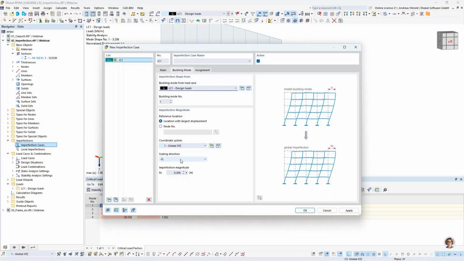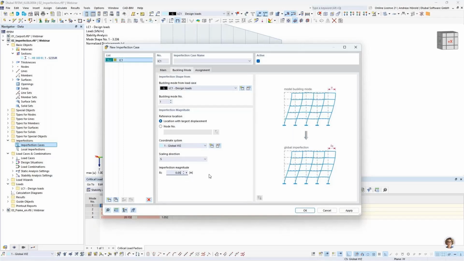So, and then we use for scaling direction spatial. So I enter imperfection magnitude. We don't do a GMNIA analysis here. We showed that in detail in a webinar.